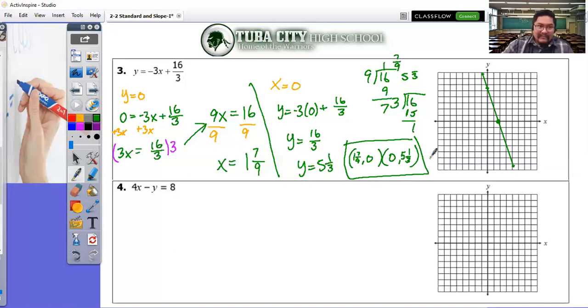Oh, yeah. These are actually a little bit more work than I might have thought. Well, they're throwing a lot of fractions and stuff at us, that's why. If there weren't so many fractions, this would probably go a little bit faster.